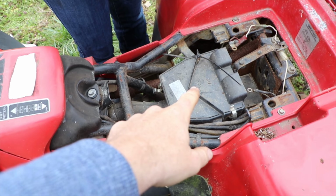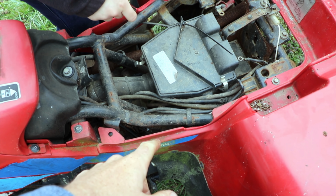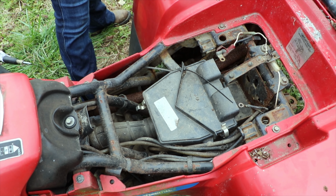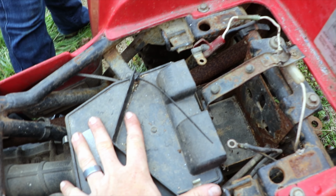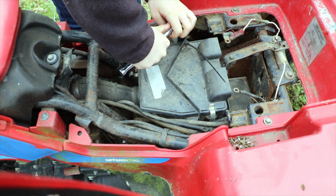Is that the air filter box? Hey, perfect fit. Good job. What size is that? 10 millimeter. So we want to remove this, probably this whole box, so we have plenty of room to get into that carburetor.